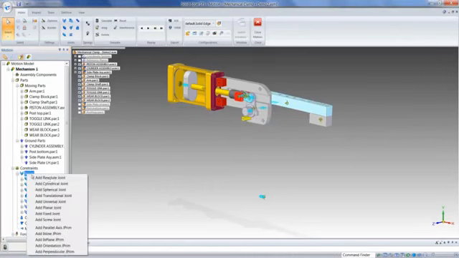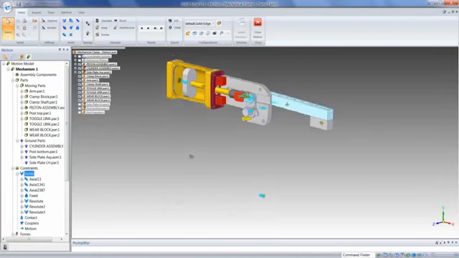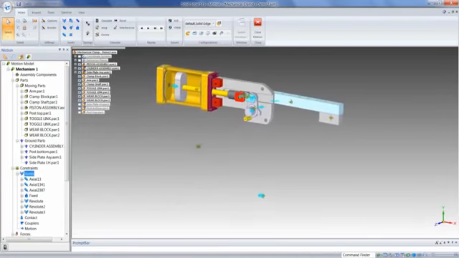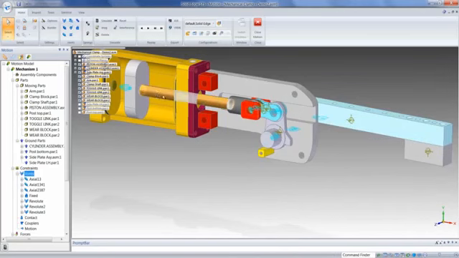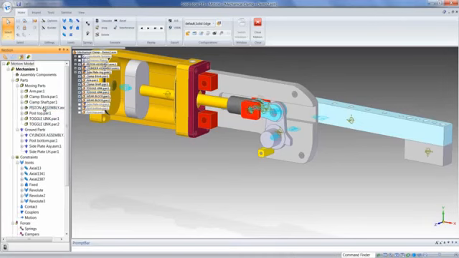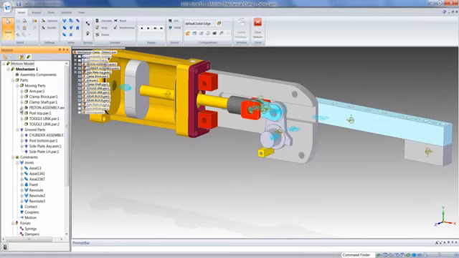by right-clicking on Joints and adding the appropriate joint, or we can attach the parts rigidly to other parts in the model and treat them as subassemblies. For this example, we'll do the latter case. We'll attach the two red wear blocks to this piston subassembly. We can click on the two wear blocks holding down the control key, click, hold, and drag with the mouse onto the piston assembly, and then release the mouse button. These parts are now rigidly attached to that subassembly.